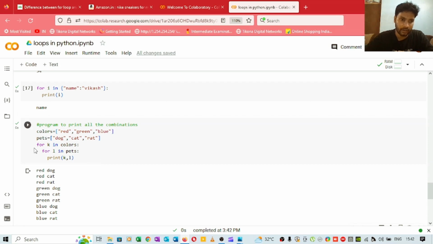Here we are using one for loop, and then again we are using one more for loop, and because of this indentation, the second for loop comes under this first for loop. If you are using this for loop here, you will get this indentation error. That's the main problem with Python. Sometimes you will get so many indentation errors, so you have to be extra careful whenever you are coding in Python. So we have created two lists here, and we have created two for loops.